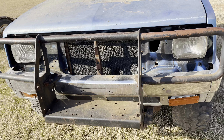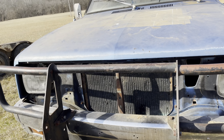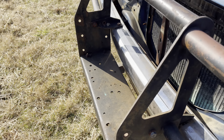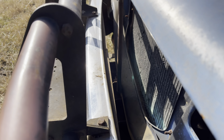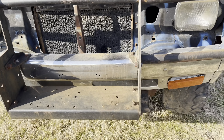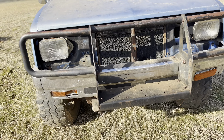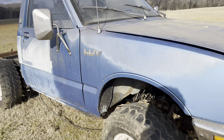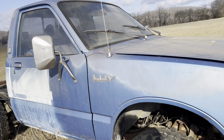We'll get the outside all dressed up where it'll match the inside — do a little bit of shining and buffing on it. They even put a fancy front bumper on it. We'll probably be throwing a winch on there and bolting it down, trying to find a grille for it. They at least went far enough to put a piece of angle iron behind the bumper, which stiffens it up anyway. We'll see if we can round up a Badlands winch and stick it on there.